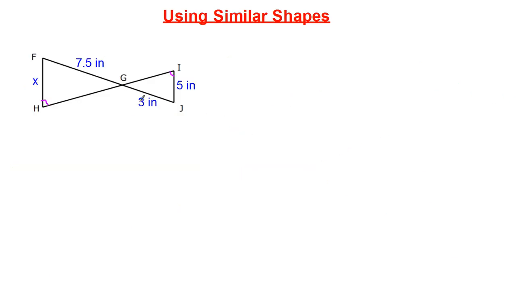So this one's another interesting one. I put marks here to show that this side is congruent to this side, or this angle is congruent to that angle. Okay, so with that in mind, let me go ahead and draw the bigger one. So this is the one to the left. As you can see here, we have 2 triangles and they are similar. Alright, so we have H here, then we have F, then we have G, and then 7.5 inches, and then we have X here as well.